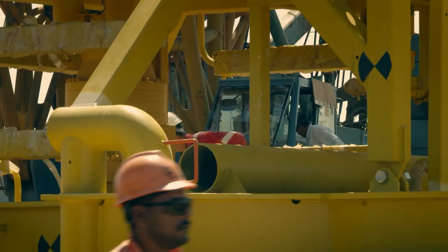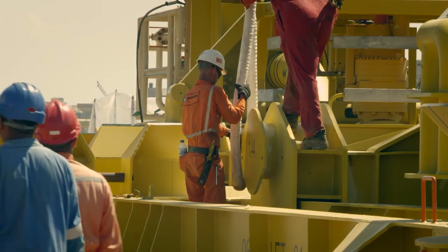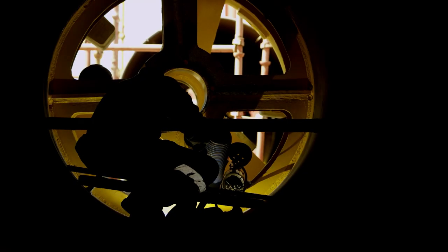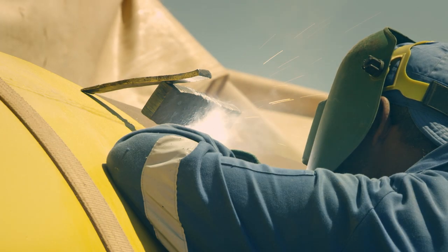They've done three big structures from Maadea Petrojet Yard in Egypt. We are currently in the Maadea fabrication yard, fabricating three manifolds and the pipeline structures for the Taurus Libra project. There are around 2,000 workers and about 99% are nationals. We have achieved 2 million hours without any lost time injuries, and we are really in line with the quality contractual requirements.